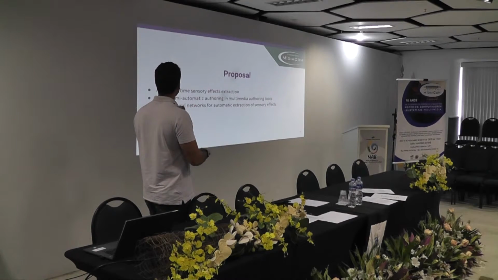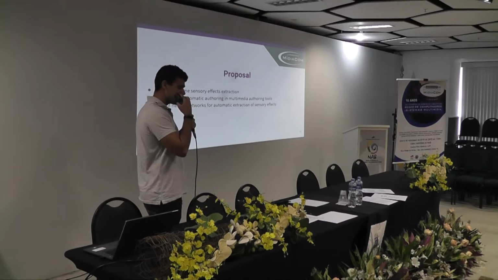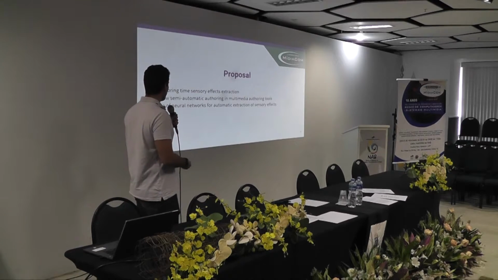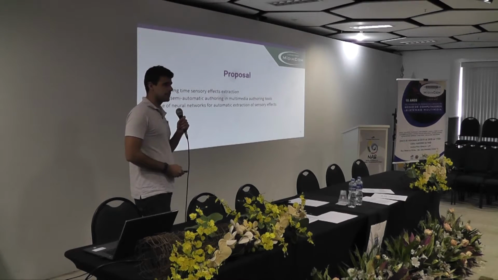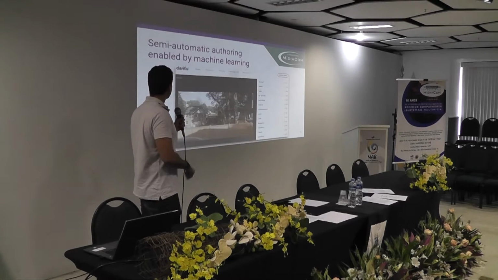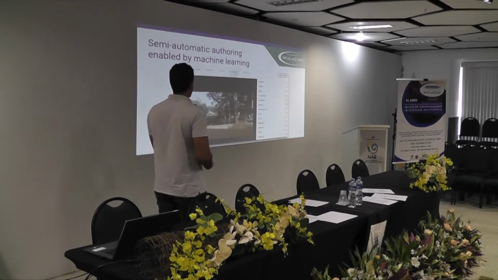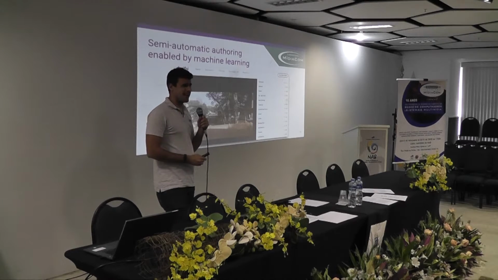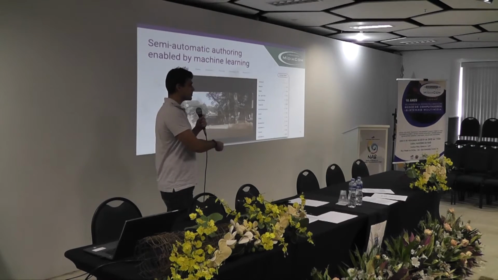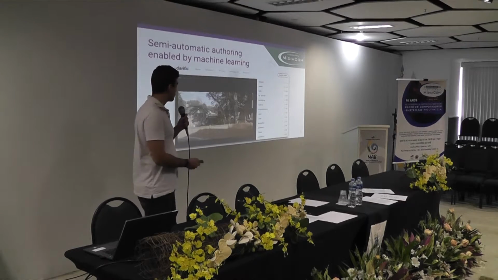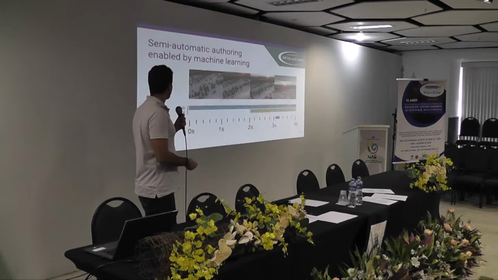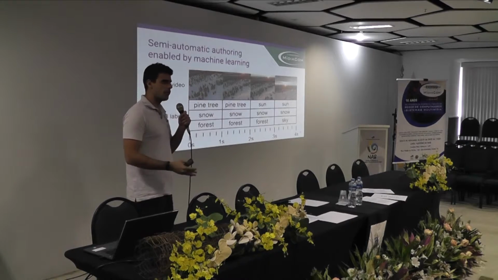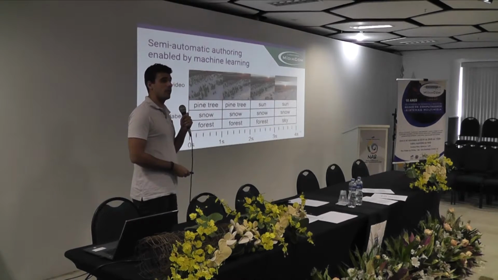So our proposal is to execute the sensor effects extraction at authoring time, not at runtime, and we can use neural networks for that, inside the authoring tool. As we know, machine learning is state-of-the-art in recognizing content. Most neural network architectures return a set of labels to describe the content being presented. So with that, we can execute for each frame or each segment of our media, given the response of the neural network.